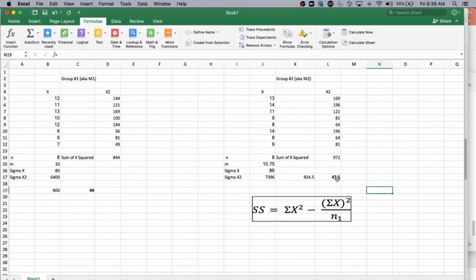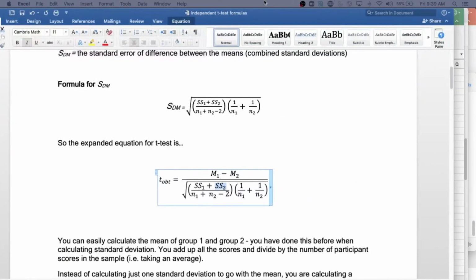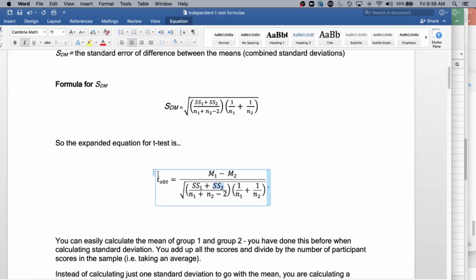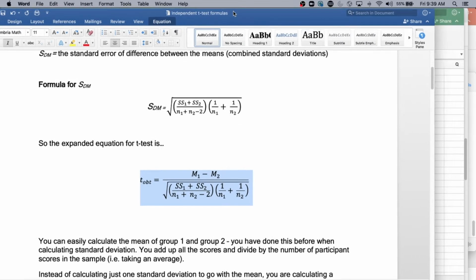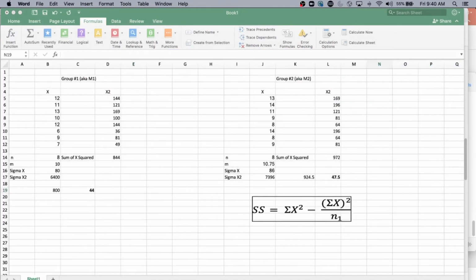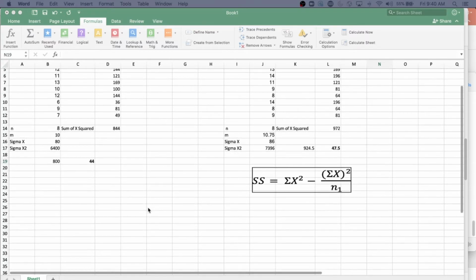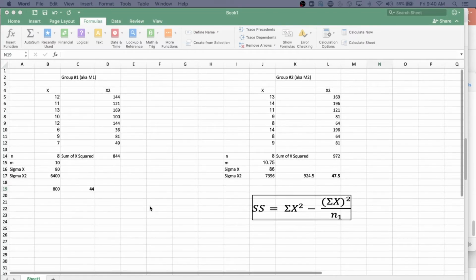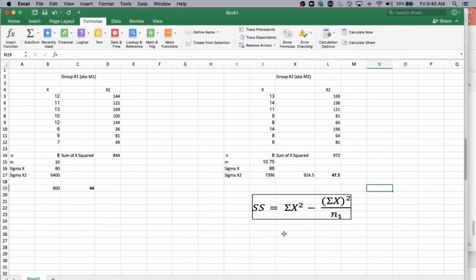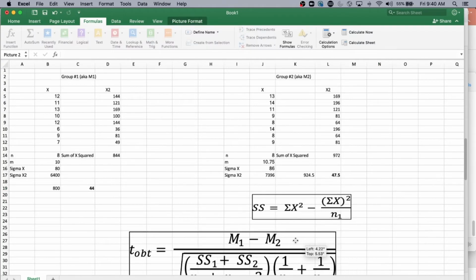All right, so now we have those two numbers. This is probably easier to do by hand, but we'll still do it in Excel. You can do it by hand if you want. We want this equation now. Let me scroll down a little bit and put this here so you can see it.